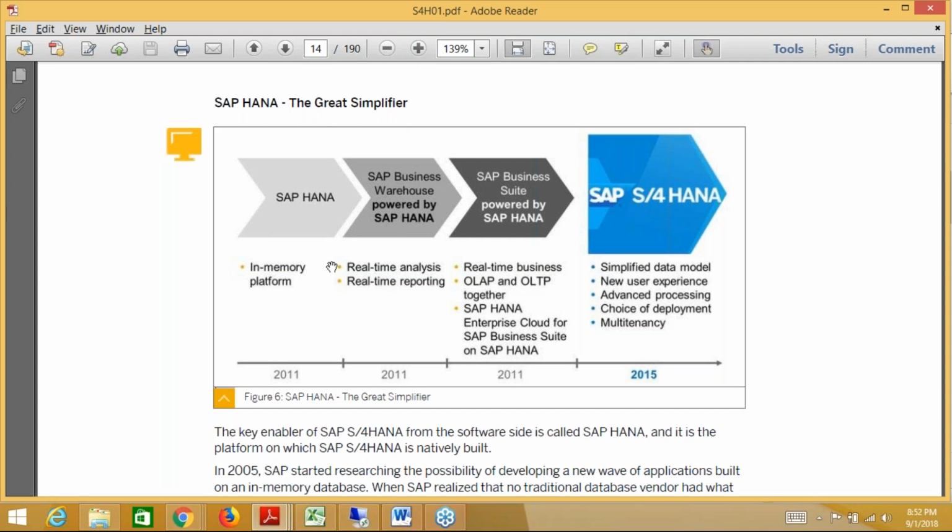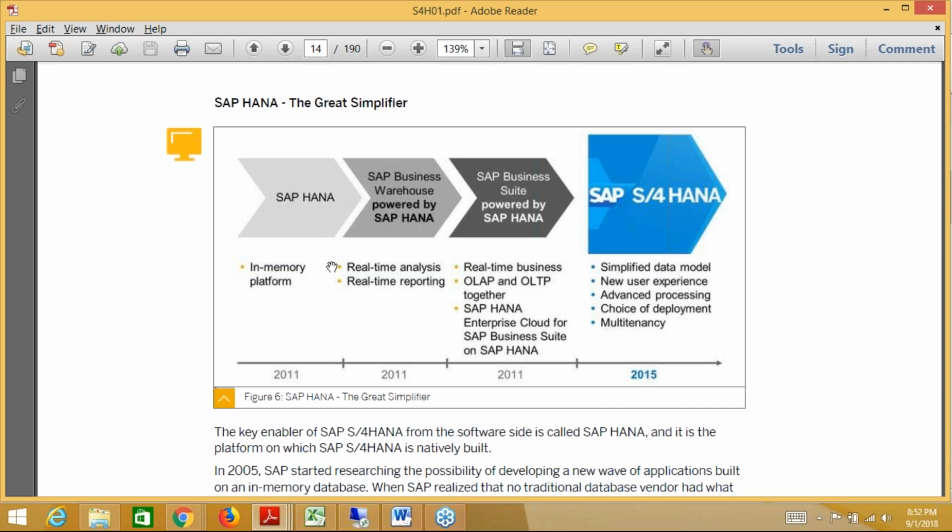Advanced processing capabilities, right? You even have contextual fact sheets where you can see all your enterprise level, let's say sales level, all the reports on one screen itself.